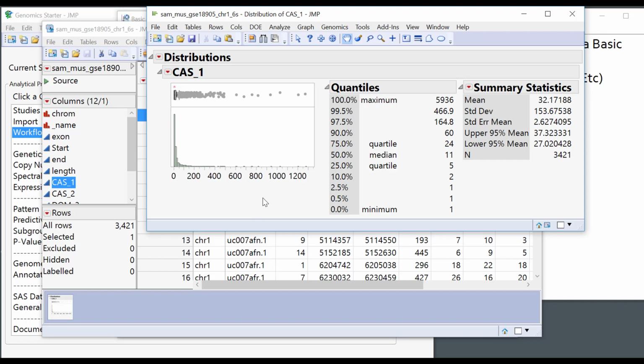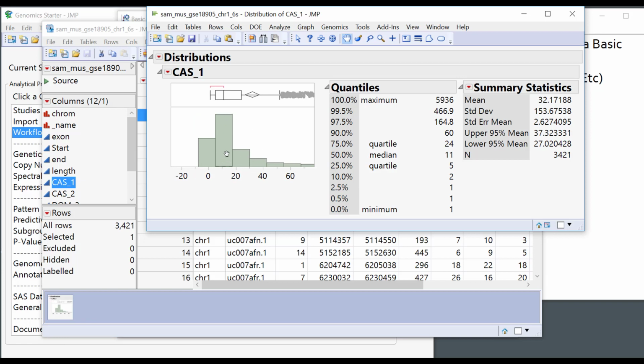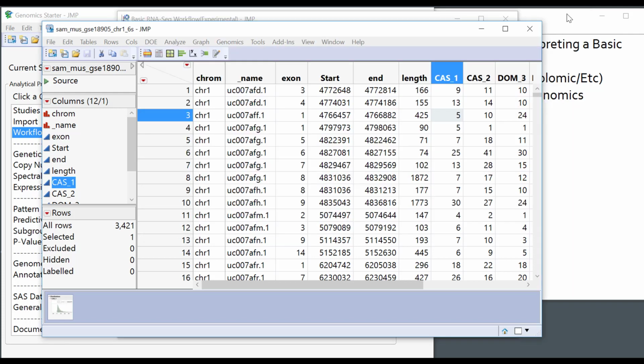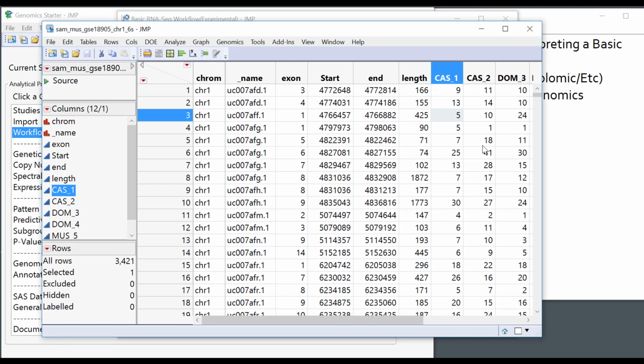These are just really cool Jump tools that you can use, but this lets me see that we've got some kind of a distribution that's got a very long tail. So this is not normally distributed data. It kind of gets approximately normally distributed as I get lower in the distribution, but then it's got that super long tail. For data like these, we typically want to take the log2 transformation. So we're going to have an option to do that in a moment. So we're starting with raw count data, and then we're going to take a log2 transformation.